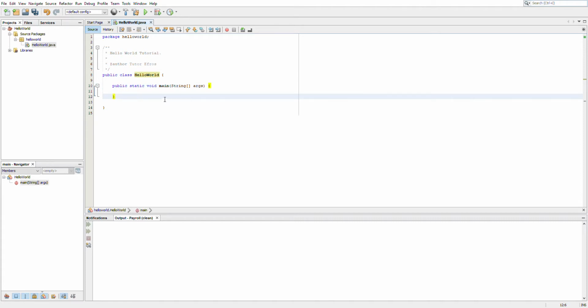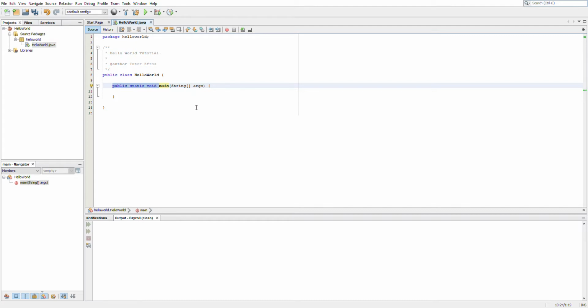The public static void main, with String args in parentheses, is a method header marking the beginning of a method. At this moment, we will only focus on the method name main, and we are going to skip the explanation for public static void and all these keywords for later tutorials.